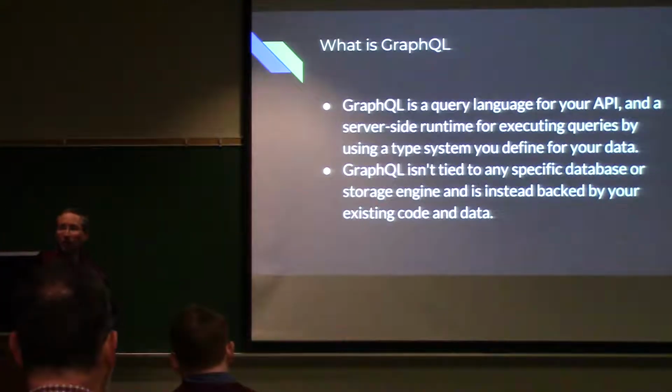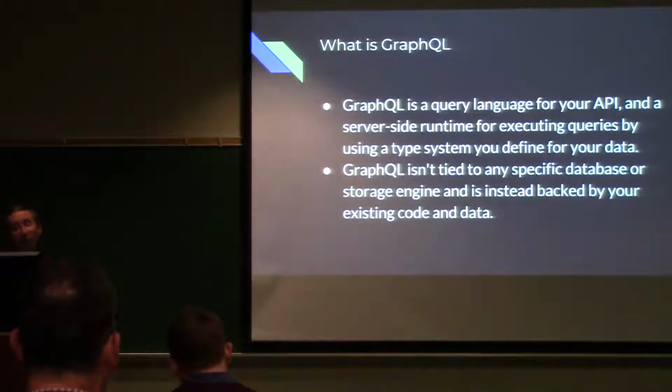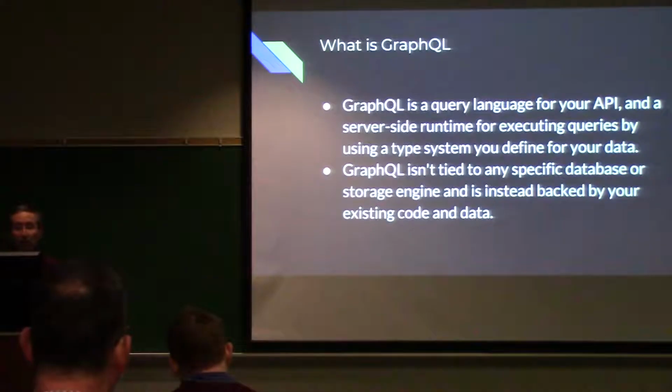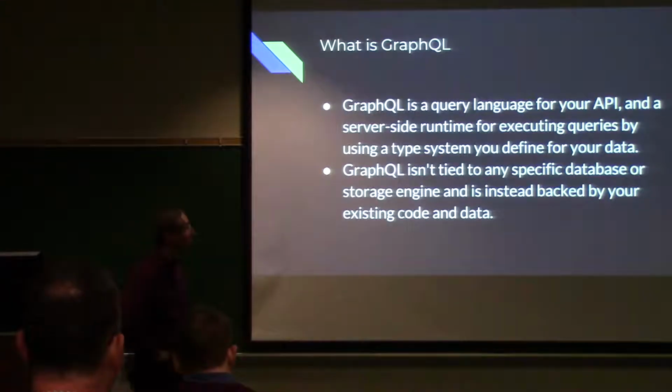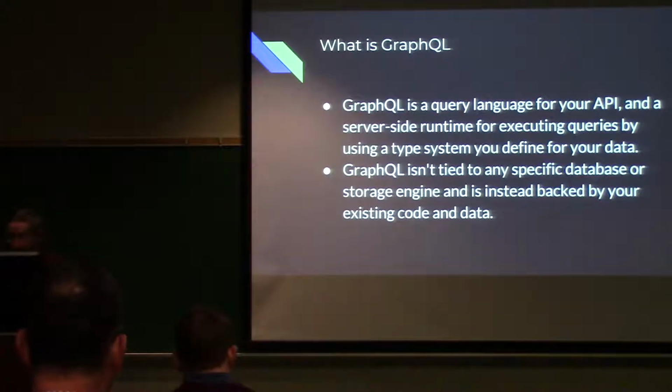So some definitions: it's a query language for the API and server-side runtime for executing queries by using a type system you define for your data. And it's not tied to any specific database or storage engine, and is instead backed by your existing code and data. So this is a mouthful, and over the next hour or so, I'll try to explain what this means.